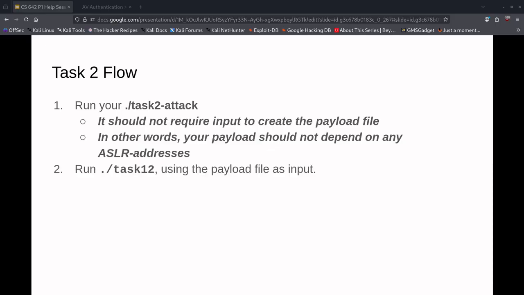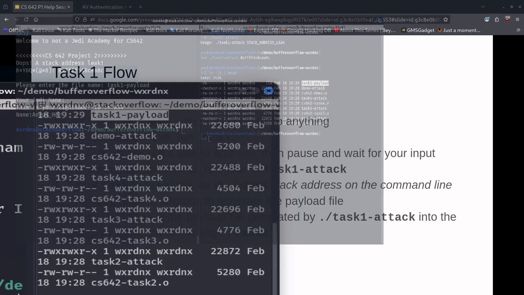The purpose of this assignment is that you learn how to write reliable exploits. You can see that task 1 relies on a stack leak address, and sometimes this is okay. But if you are able to exploit your program in a way that does not depend on any ASLR addresses, then that is a better thing to do, and you should write your exploit that way.